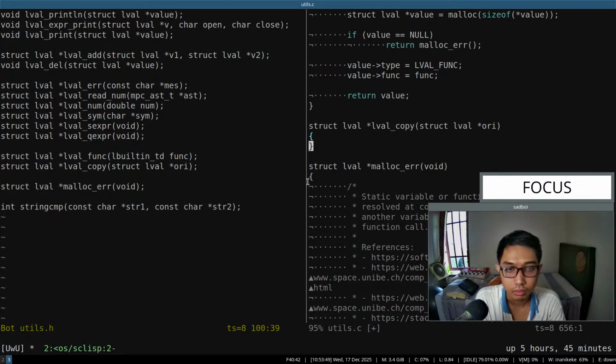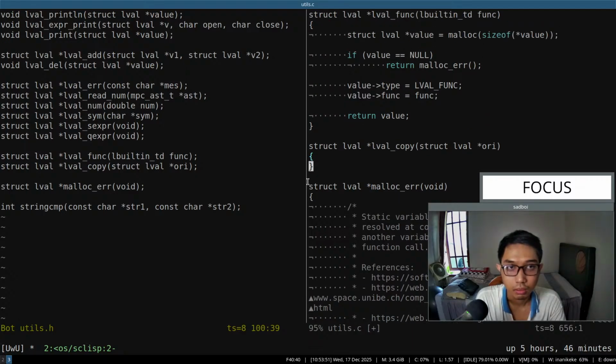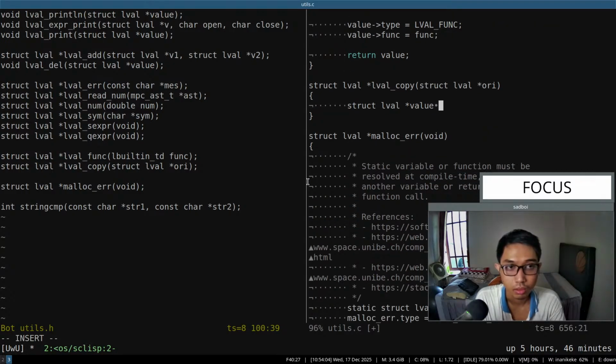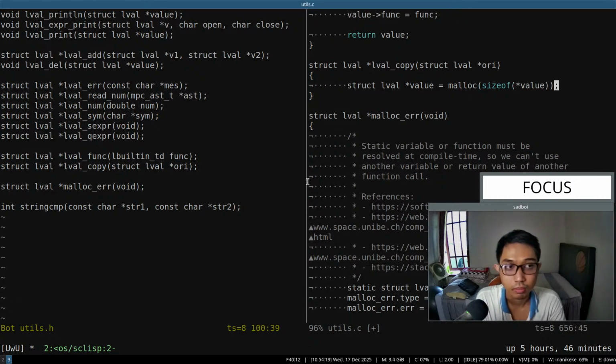And then we use malloc to allocate the memory for us. Struct alpha value equals malloc sizeof Ori value, right?